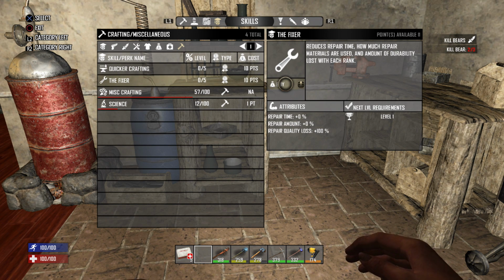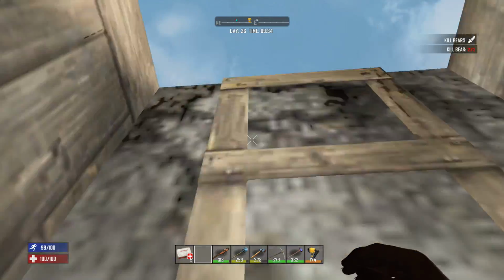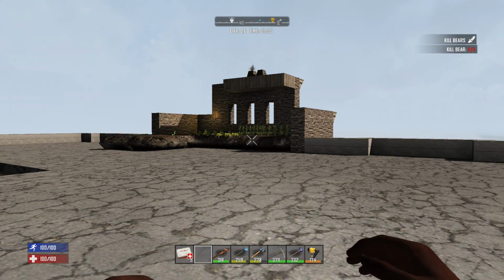It's 5 points. You get less repair time, so it doesn't take you as long to repair stuff, which really isn't that big of a deal. It costs you less to repair it, and it does less damage while you repair it. So once you do get a good weapon, it'll take a lot longer to break that weapon down instead of having to make new ones. So once you do get a few extra points, that's a really good one to get, especially with the auger as well, because as you all know, you only get so much auger.